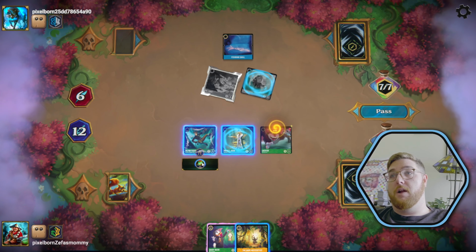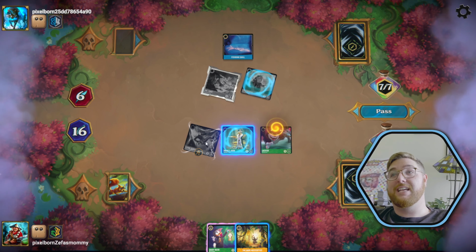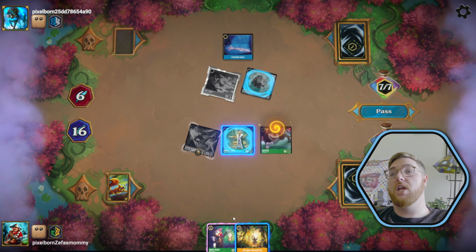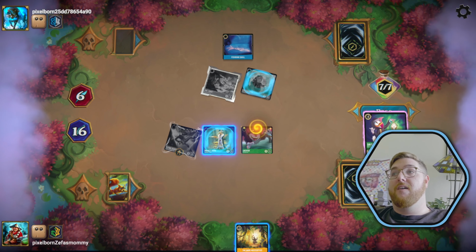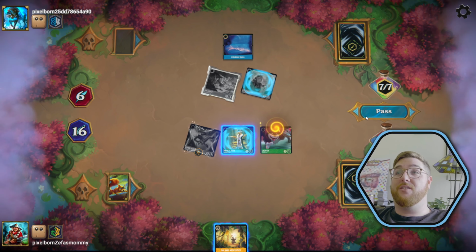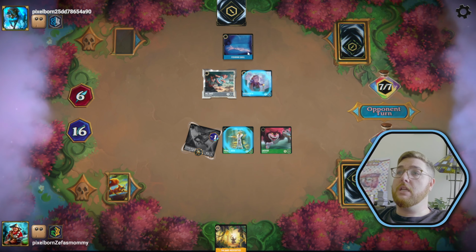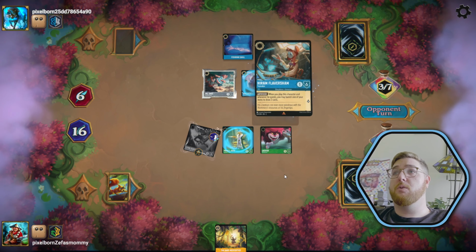Draw. Bare Necessities. We quest for 4. That's 16. If we quest here, that's 18. But I think we're just going to chill. I think we'll ink our Daisy, and next turn we can rip another card no matter what. Unless they grab your swords, of course. Grab your swords would be terrible.